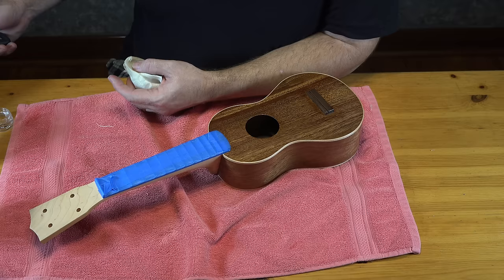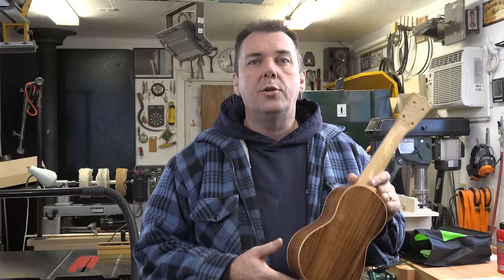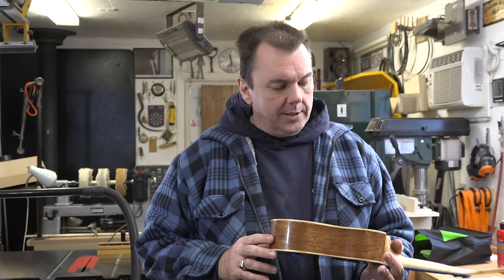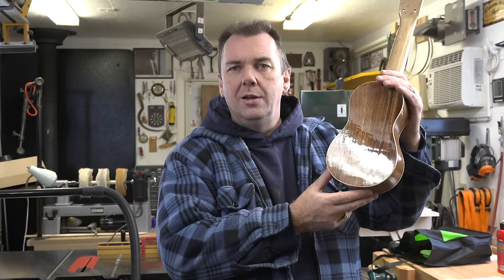Well, we're out here in the shop today, and we've got our eight coats of shellac onto our instrument. And what I've done is I've noticed a few imperfections in the finish on the back of it. So I've taken some 1500 grit sandpaper and just sanded them using some mineral oil as lubrication to take those imperfections out. And I've actually worn through the finish at one point here. I don't know if I can show it to you in the reflection. Not really, but it's right down in this area here. You may be able to see it there just a little.